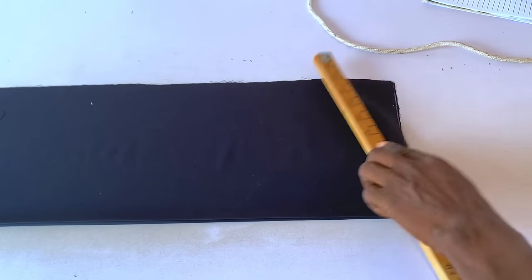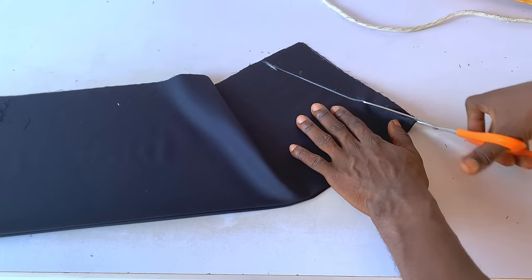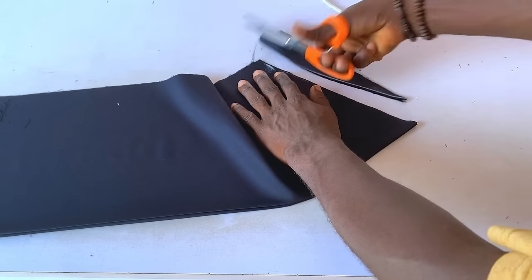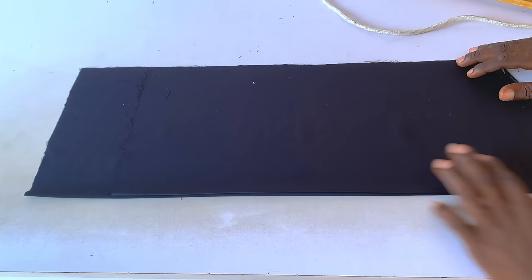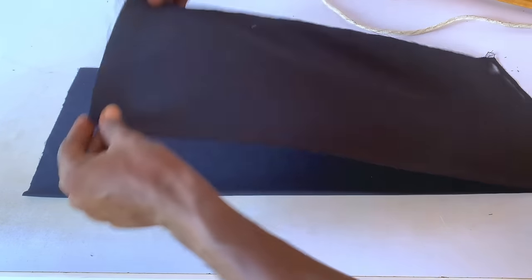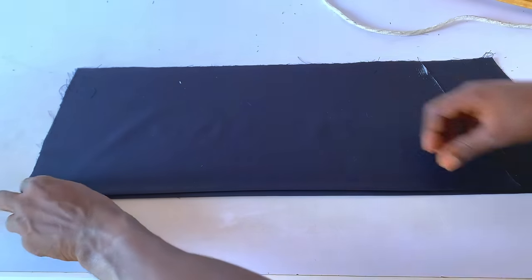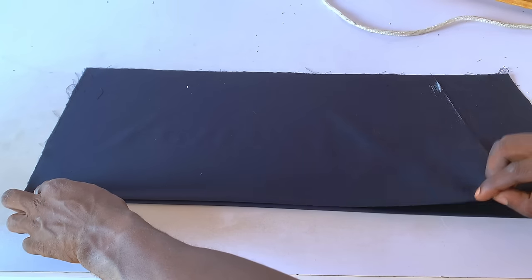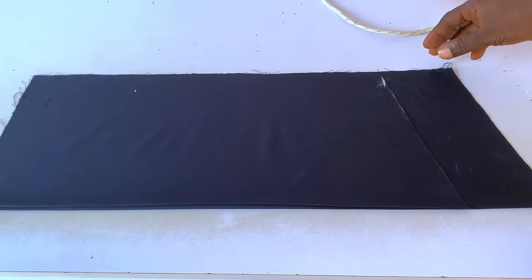You can see what I did. And I will simply cut that part out. So I will just cut that place out. You know we are cutting the two together, both the back and the front. So we have our shoulder slant just like that. All you have to do is drag the front panel downward. You can see what I did? Drag the front panel downward. After dragging it downward, you're going to see your upper part looking this way.